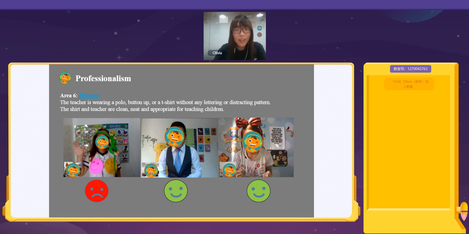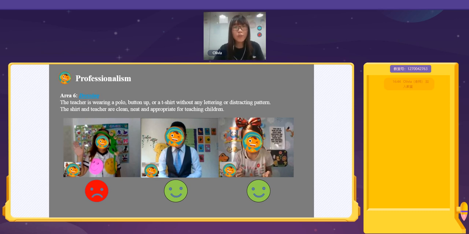And the next one is dressing. The teacher could wear a polo, button up, or a t-shirt without any lighting or distracting pattern. The shirt and teacher should be clean, neat, and appropriate for teaching children.